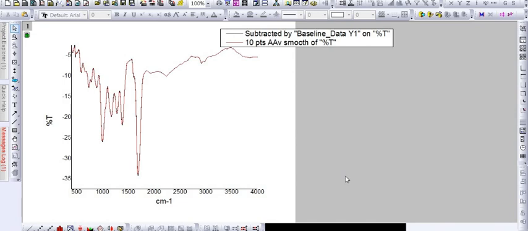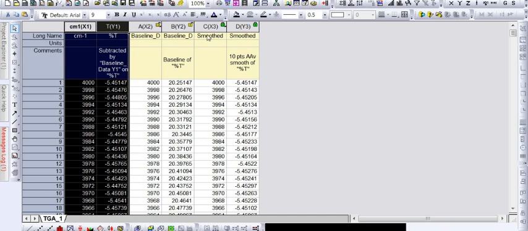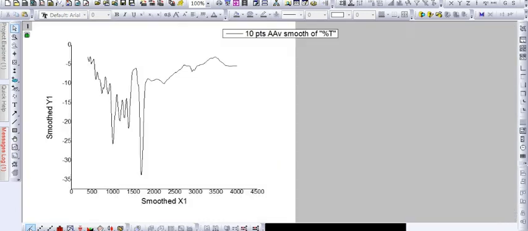Okay. So the smoothing, the red one represents the smoothing. Just simply double click on the graph, workbook. So this is our smoothing. Select and plot. So this is how your data looks like. Since the graph is already very clean, there is no point to do the smoothing. In case you have so much noise, in that case the smoothing is required.